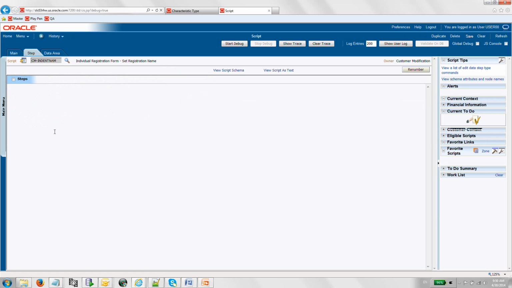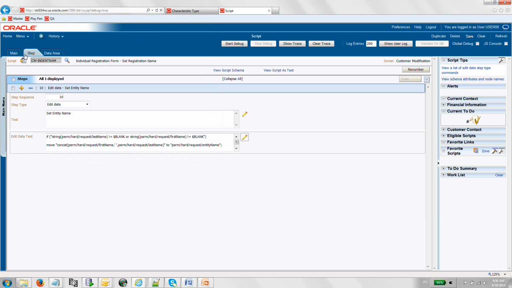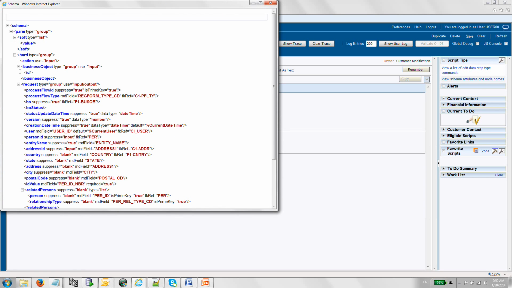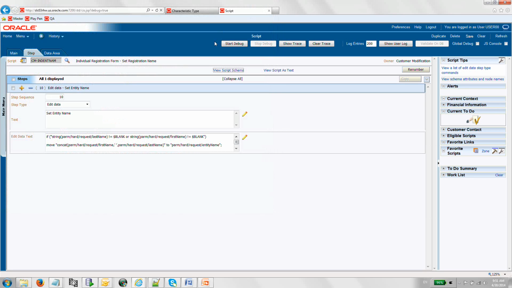If I have a look at the way it's done, it's done in a very similar way by just concatenating. And what I've done is, if you look at the parameters that we have in the request, all the data of the parent and the child. So I have the entity name over here, which is on the parent, and I also have the child first name, last name over here, and I've taken that data and populated it into the entity name. So actually, the explicit fields are all shown, and you don't actually have to query the BO itself in order to do this. And I have a similar one on the business registration form, and that one's simpler because I just take the business name and set it as the entity name. So that is the method that has been employed in order to set the registration name.